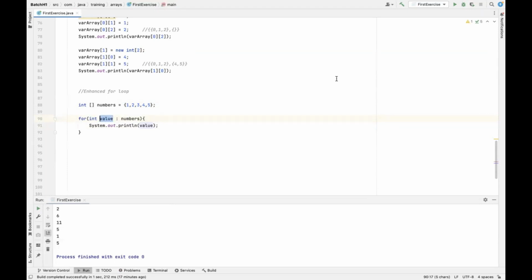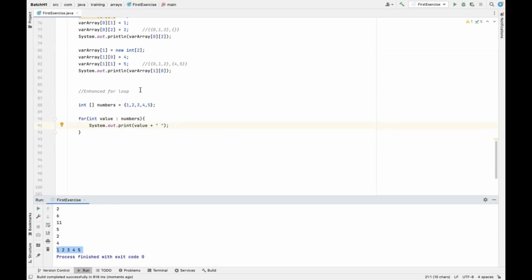So let me print each value. You're able to see this is also printing 1 2 3 4 5, right? Is this clear now? This is very straightforward. You don't need to specify the array dot length and all those things. You can still print this way as well.